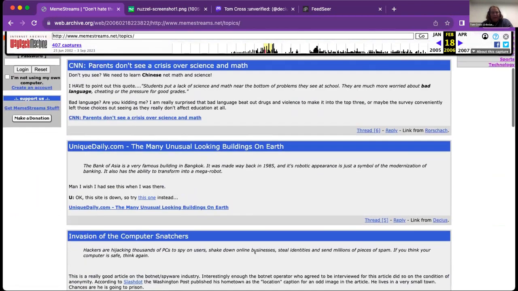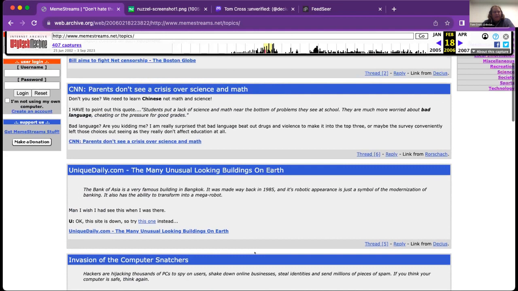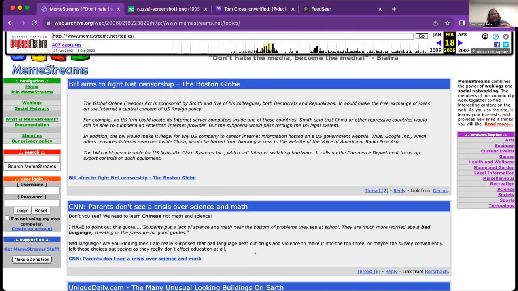Meme streams on the main page sort of rolled up each day, aggregated the links that people were discussing on the site. Meme streams also had features that sort of kept track of whose links you ended up reposting or following, and it had something we called an agent that showed you this view, but sort of filtered by the people that you tended to be interested in. And the point of doing that was not to maximize engagement, but to provide you with the content on the site that was most relevant to you each day.